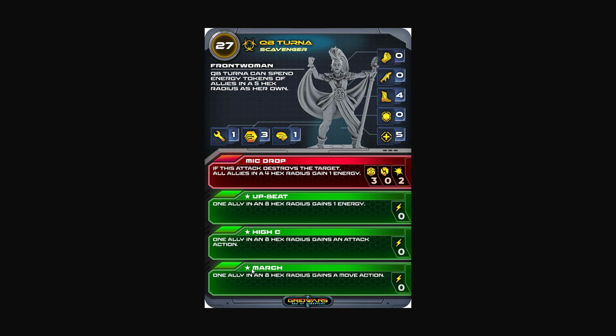So the moving and attacking, those can be really useful for getting that extra third action out of some of your characters, while sacrificing QB Turna's ability. But if you leave her 8 hexes behind the front lines of the battle, she can be getting those attacks without being at risk herself.